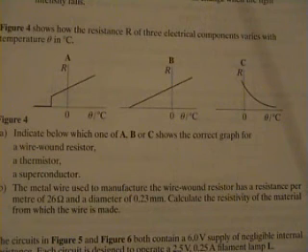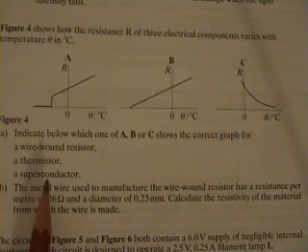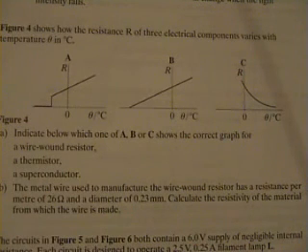Question 12 part A is matching graphs to the right components. It shows how resistance varies with temperature for three different components: a wire wound resistor, a thermistor and a superconductor. So hopefully you can spot at a glance which of those three has a resistance that gets smaller when the temperature gets higher. And you should also be able to spot which of those has got a resistance which very dramatically drops to zero at a certain temperature. So it should be easy enough to sort those out.